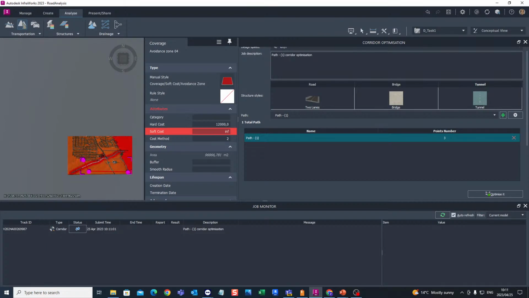Jacques, I see you're saying that the sound is soft. Let me try and see if I can turn that up. Let me just see what I can do with the settings over here.